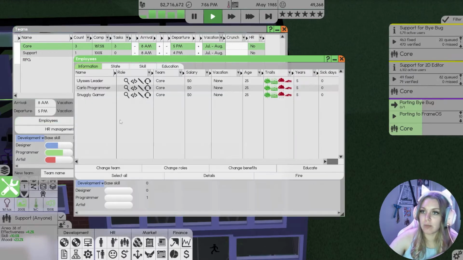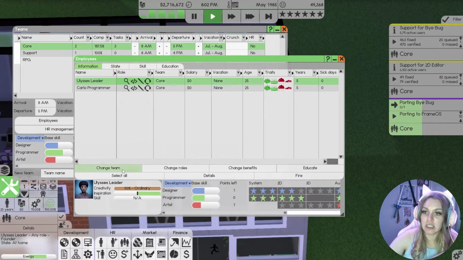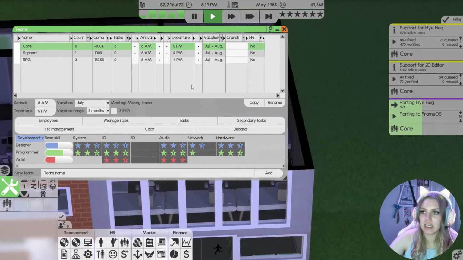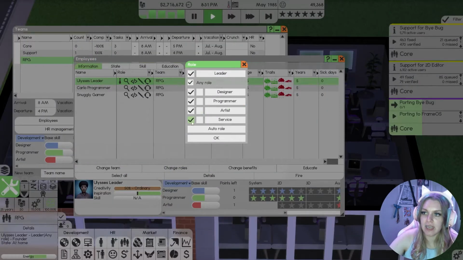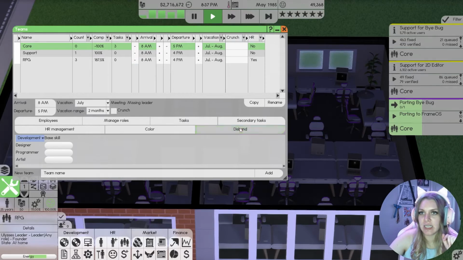Let's go to core employees. So I am going to change team to RPG, and then our leader, I kind of want to put all of them in our RPG. Yeah, let's do it. Let's change team to RPG. Okay, so that means we have this core team that has nobody in it, but that's okay. Going back into RPG, Ulysses, you're going to change your role into a leader. Okay, and we'll leave it on there for now. Okay. So that means our core is officially disbanded.